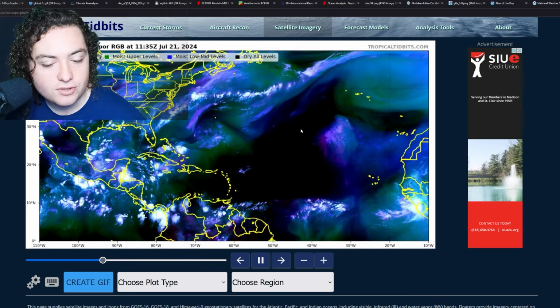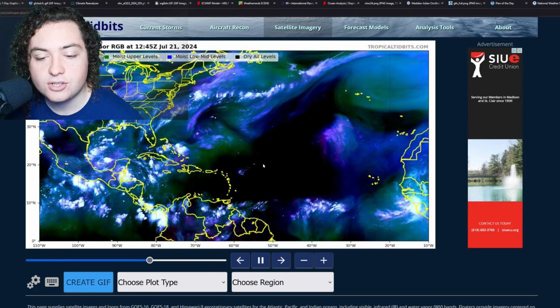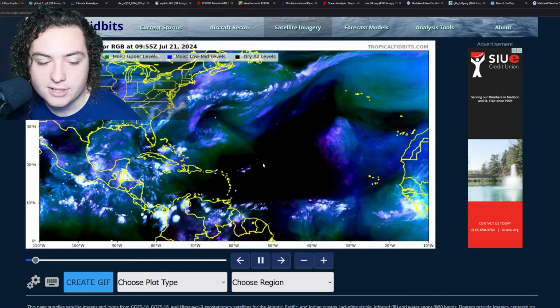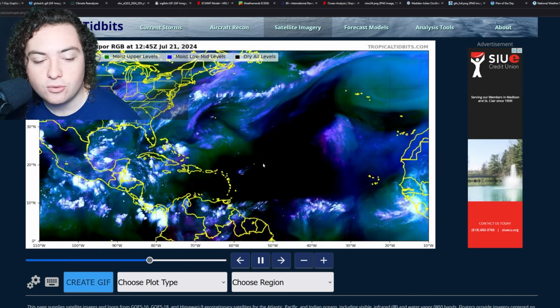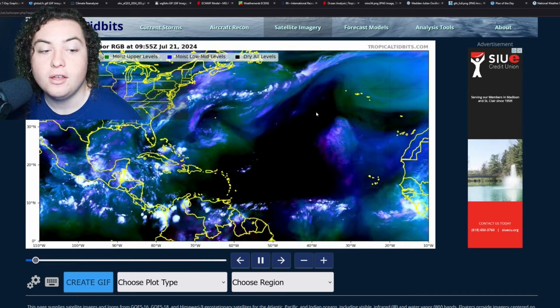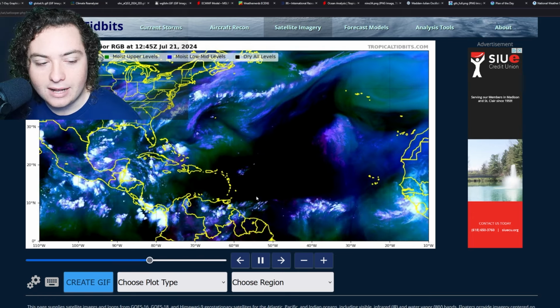However, the dry air is not going to be here forever, primarily because the Sahara dust is going to start going away, and you're going to start seeing a lot of these areas start to moisten up thanks to convection over here, and especially once the MJO comes over, because once the MJO comes over, it essentially allows convection to fire up a lot easier. Even though it doesn't factor in wind shear and all of this dry air, it factors in vorticity, it factors in convection. So definitely something to keep an eye on at this current point in time.